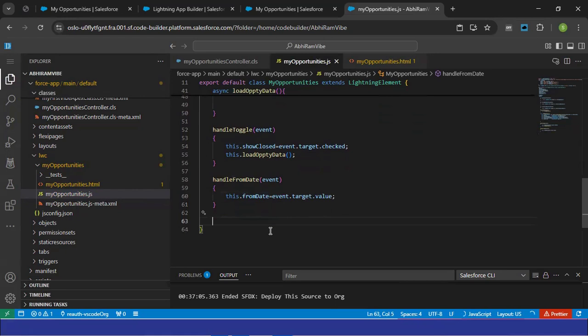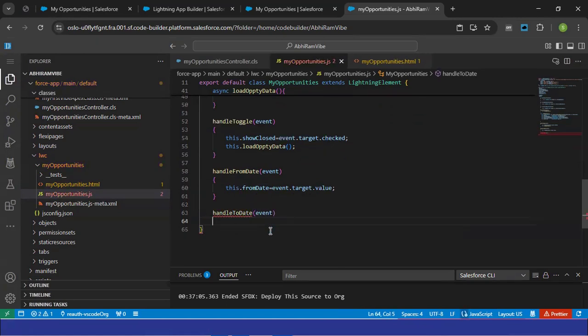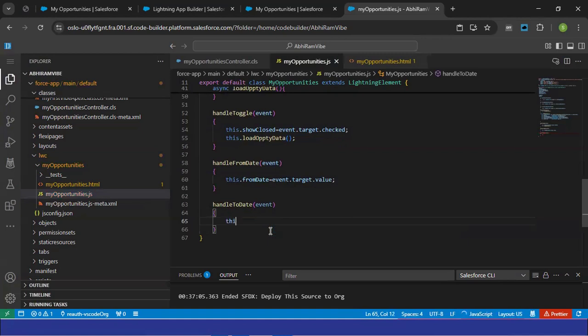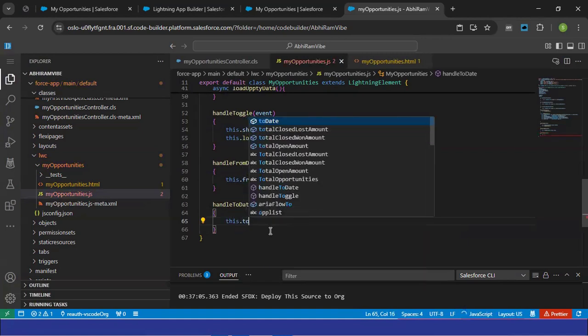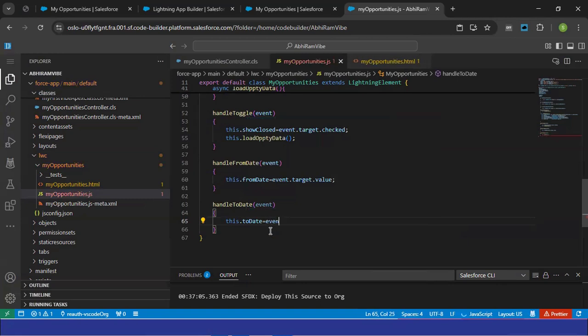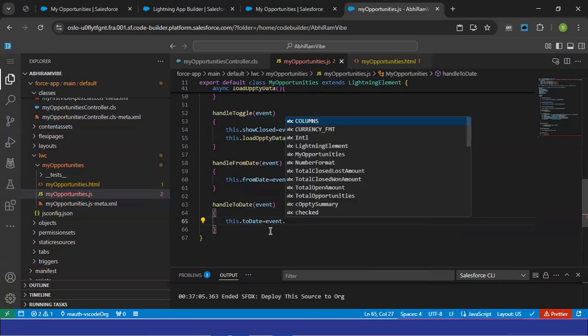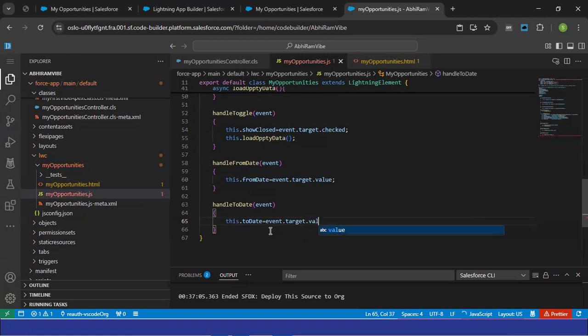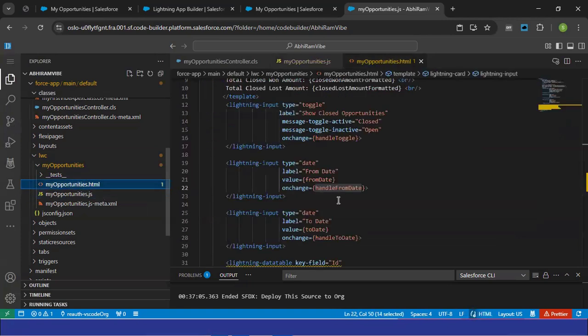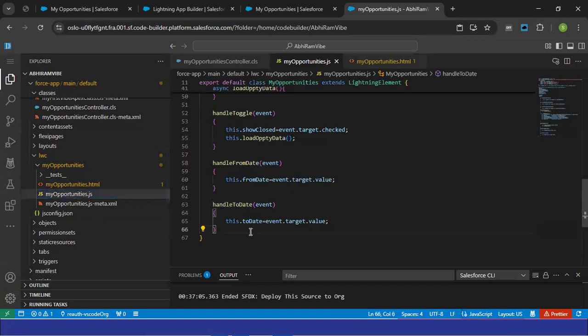Same if you want to hold the to date, handle to date event, this dot to date equals event dot target dot value. This is the handle to date. So here we have to define a handle to date.